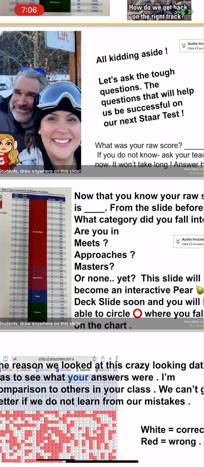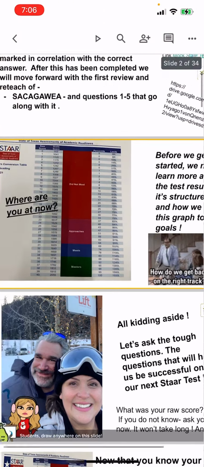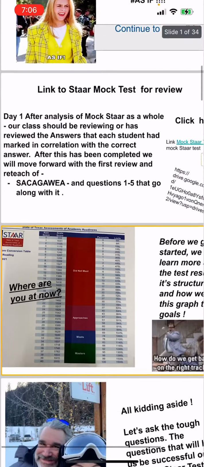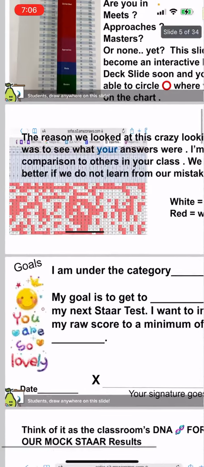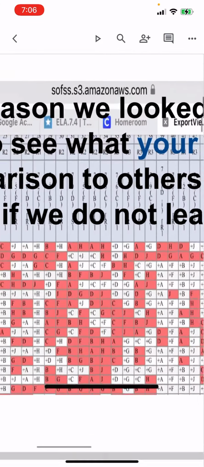I would definitely wait till like Wednesday. I'll come back and have more info, because these few slides that we started today are going to take the longest. Then it's going to go each day. So, for example, today we literally just got through, I needed to show them the graph, where they're at, coming up with what is all this info.